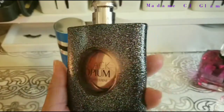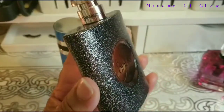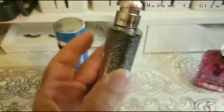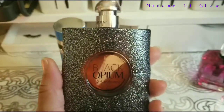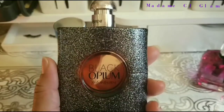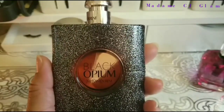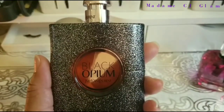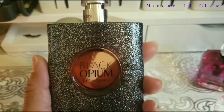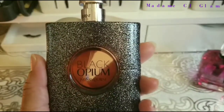Let's talk about this gorgeous bottle. From what I gathered, the black represents night, because this is considered a nighttime energetic fragrance. And the pretty little silver sparkles represent the stars at night. Gorgeous. Now let me tell you the notes — they are coming from Fragrantica, because when I went to YSL, they just gave you the key notes. The top note is anise, bourbon pepper, and rice. The middle note is coriander, pink peony, orange blossom, and coffee beans of course. The base note is caramel, creamy milk, white musk, vanilla, and sandalwood. Everything that I love and more in a fragrance.